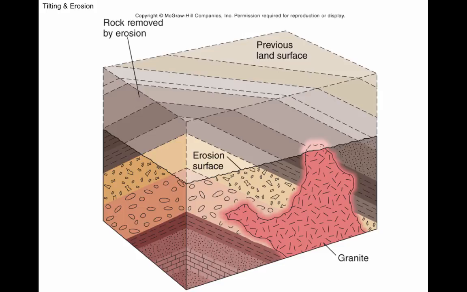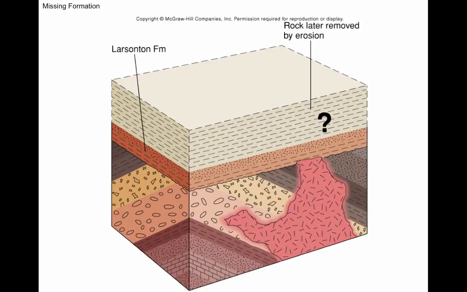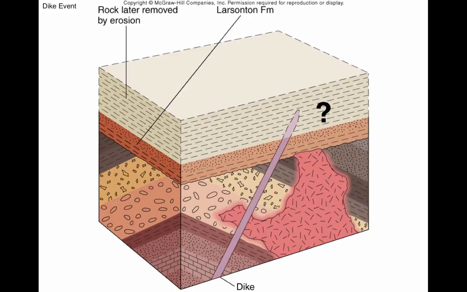An unconformity is the erosional surface you see there. So that was all washed away by erosion. The land used to be up to the top of that block, but it has all been removed by erosion. If land subsides and water comes across it again, more layers will be deposited on top of that. Millions and millions of years have gone by of land being submerged, being lifted up, being submerged. Here's more rock layers removed by erosion.